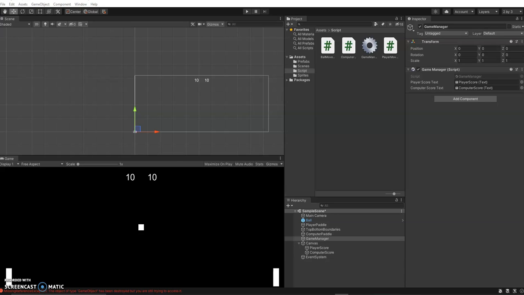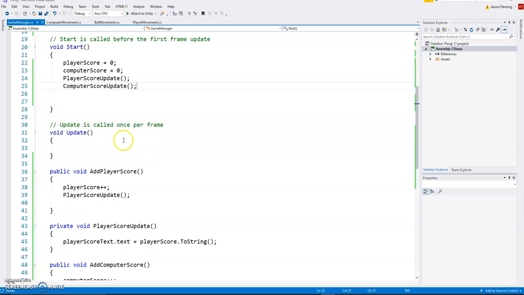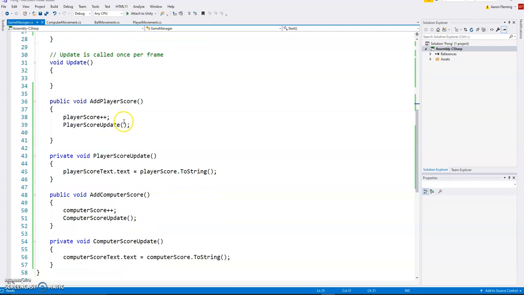So if you recall from last time, we had the text put in and we created a couple of functions on the game manager. If we just take a look at that, we had one that was going to add player score and then run the player score update. And we saw that work here, where we updated the score to show the current score of 0 at the beginning of the game. We got the exact same thing going on for add computer score and so on. Now, the one thing that we had not done is actually get the player score to work. We didn't see the score going up, and that was simply because we didn't have anything calling this.